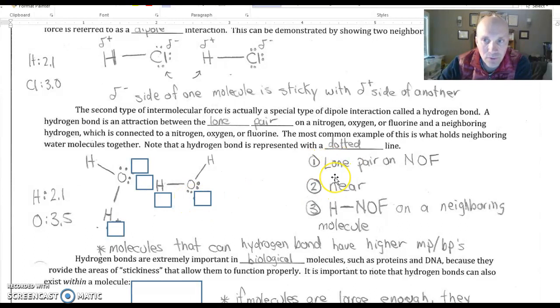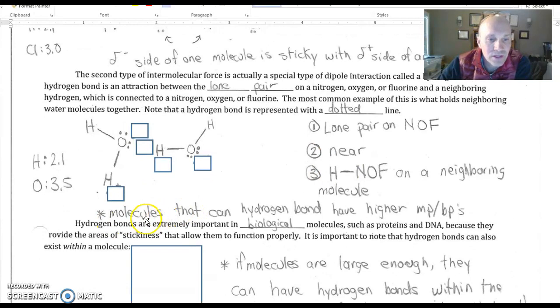You can make the analogy to how magnets stick together. You have to have the south end of one magnet near the north end of another magnet. If you can't satisfy all of those things, things won't stick to each other. Obviously, if you have two magnets but they're separated by a very long distance, there's not going to be that attraction. One thing that's important about these is that molecules that contain hydrogen bonds tend to have higher melting points and boiling points than molecules that can't hydrogen bond. That's because they have a reason to stick to each other, which is going to mean it's going to require more energy and higher temperatures to cause them to separate from each other.